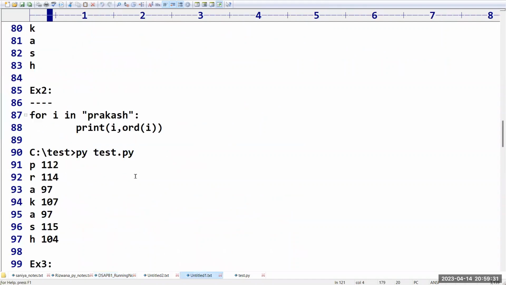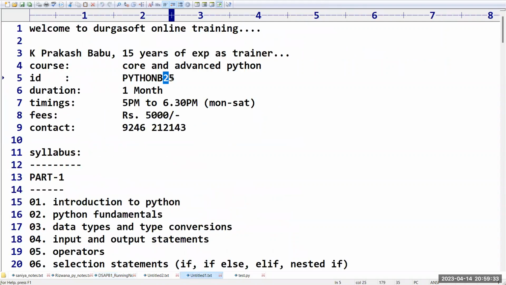Yeah, do you know, this is my Python's 25th batch in our Durgasoft. But for Java, I completed only around 10 or 15 batches. The reason is that taking Java classes is somewhat difficult for me. Not difficult, but I need to explain each and everything. In Python, whenever I take the first demo, by the second demo I get the payments for my classes. But in Java, even if I take 7 demos, students feel it is somewhat hard because they can't understand lengthy explanations at the very beginning.